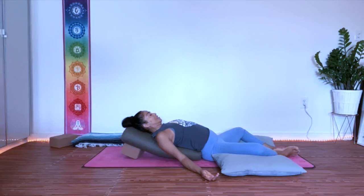Take a deep inhalation from the belly and the chest. And exhale through the mouth. Again, inhale from the belly and the chest. Exhale through the mouth.